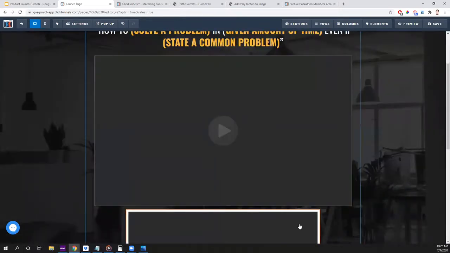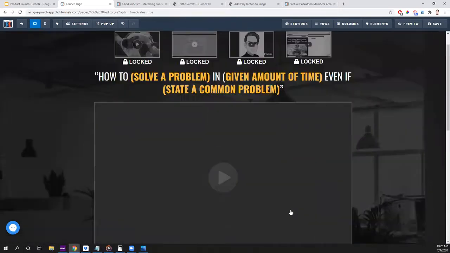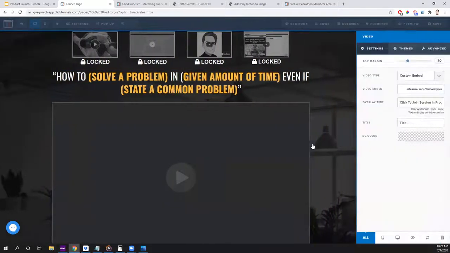Now, obviously mine is way bigger than the one that was already on there. So let's go into the settings for a second. I'm going to go into settings here. And if we go over to advanced, we'll come back to the general settings here.